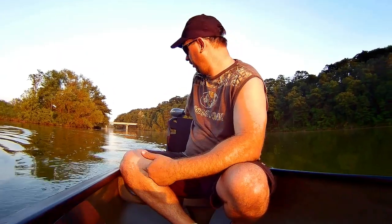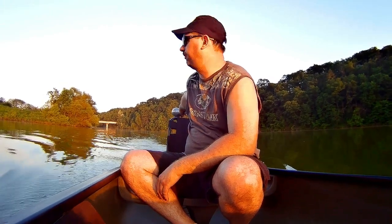Boat floats, doesn't take on water. Seems to perform real nice. This trolling motor is working great on this thing. I'm gonna put it at full throttle. I'm doing 3.4 miles per hour. It's plenty fast enough for a little 15-foot fiberglass canoe.